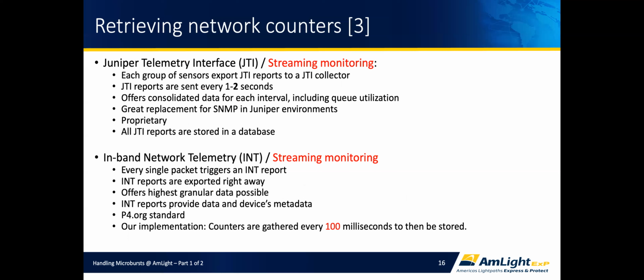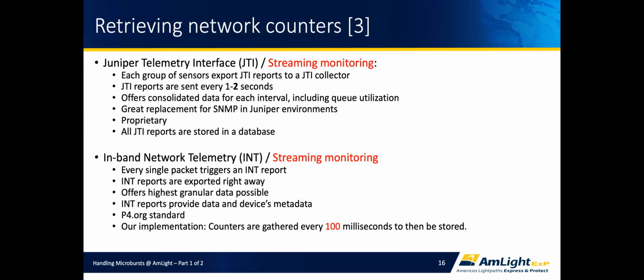There's this new solution, from 3 or 4 years ago, called Juniper Telemetry Interface. Needless to say, it's not a standard, but it's a very good job that Juniper did. They create these multiple sensors, they group those sensors, and they export those reports every 1 or 2 seconds to the JTI collector. And those reports have utilization, queue utilization, power levels for the transceivers. It has a lot of information, everything being streamed to your collector. So you don't have to know the whole MIB, for example, and all the counters of interest. You just get everything that the router can provide. So it makes it a lot easier.